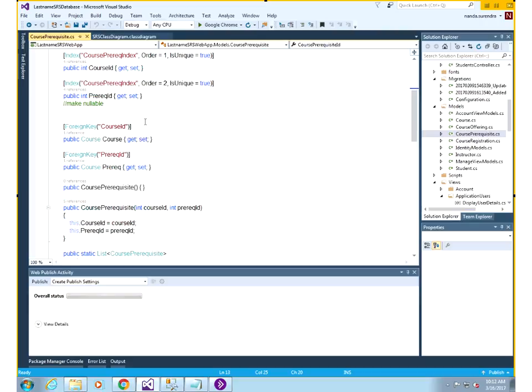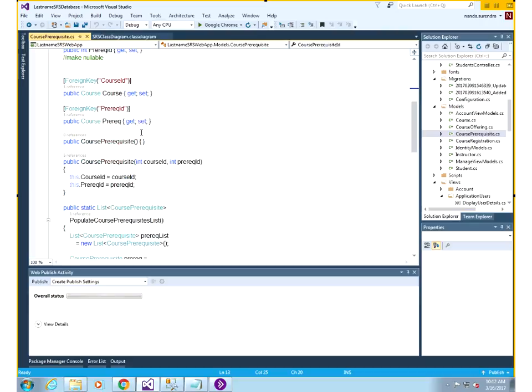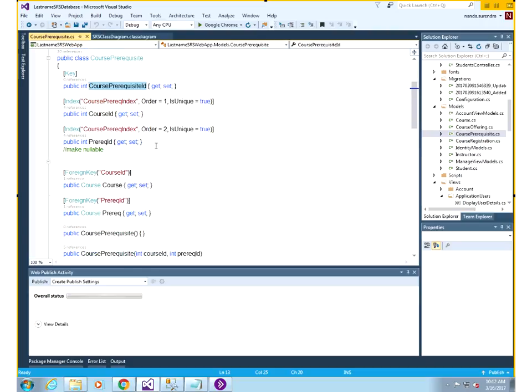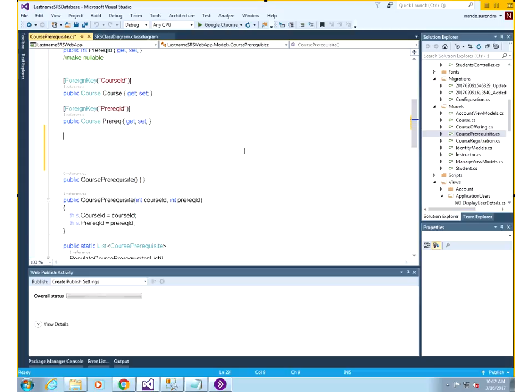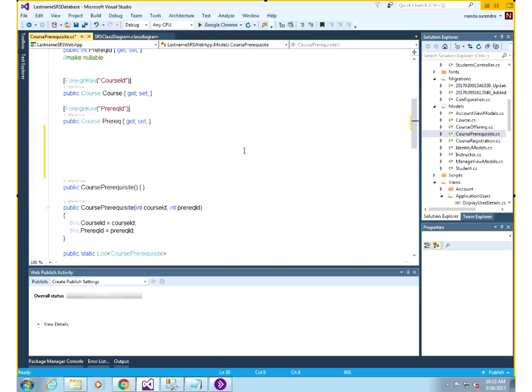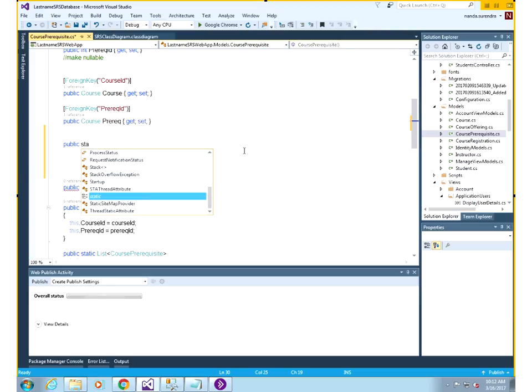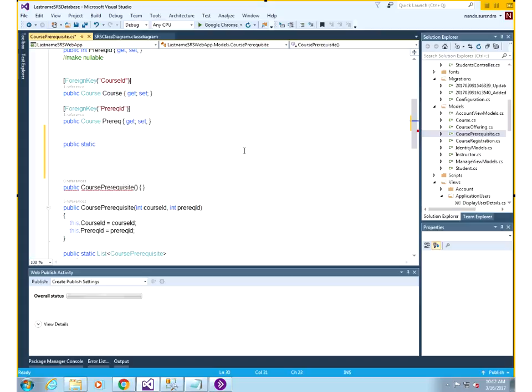Okay, let me just start creating this. I'll create it somewhere up here so that you can see it. Public, it's going to be a static method because it's dealing with multiple objects, so I don't want to make it an instance method.